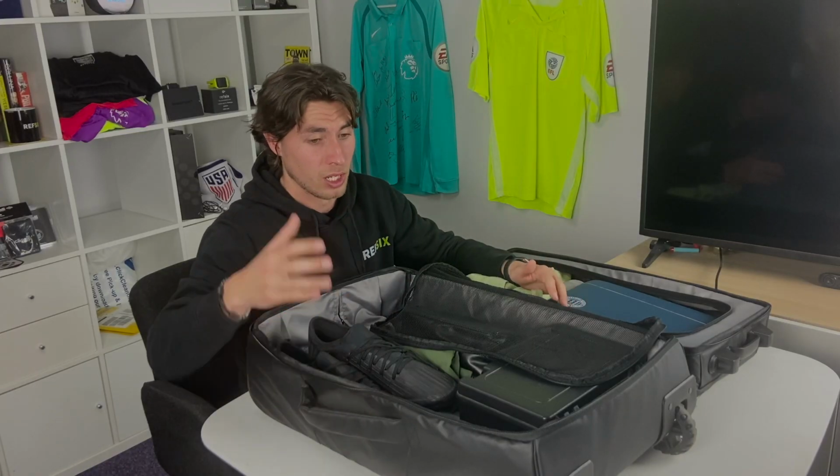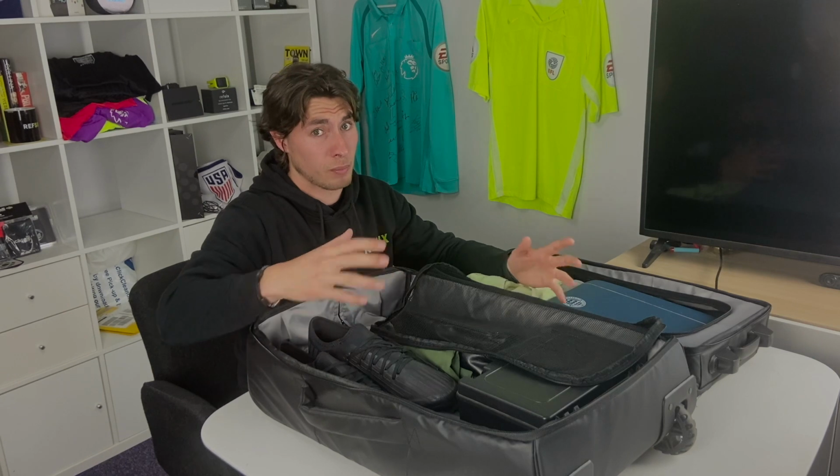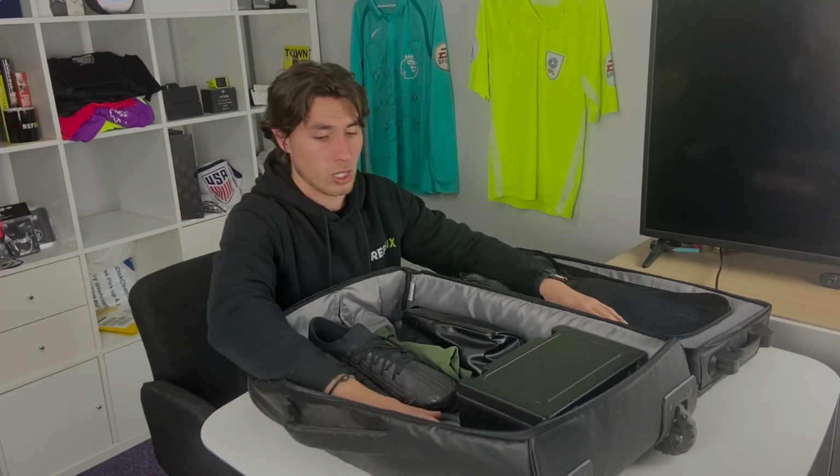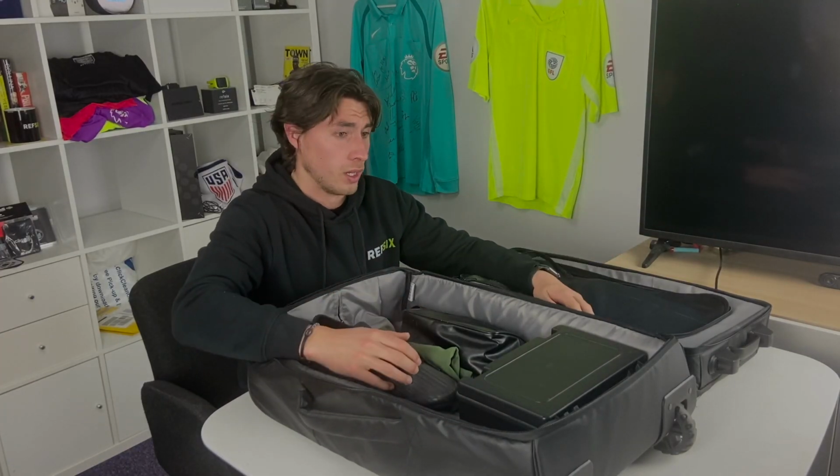Obviously, on a Sunday League game, a bag this big probably isn't necessary. You don't need it that much. But if you're looking to progress, a bag this big almost becomes a necessity because you end up picking up a hell of a lot of kit. Now, onto the right side, the side I call the practical side.